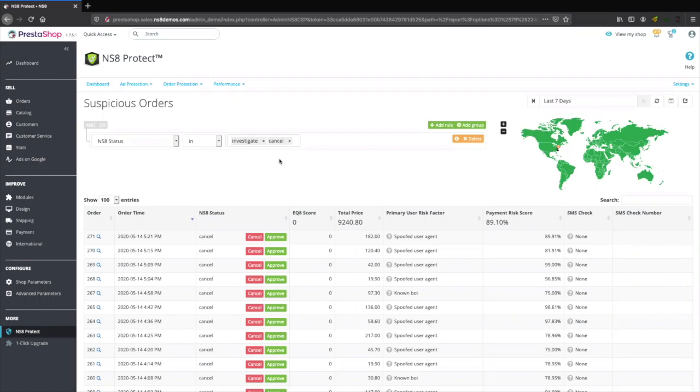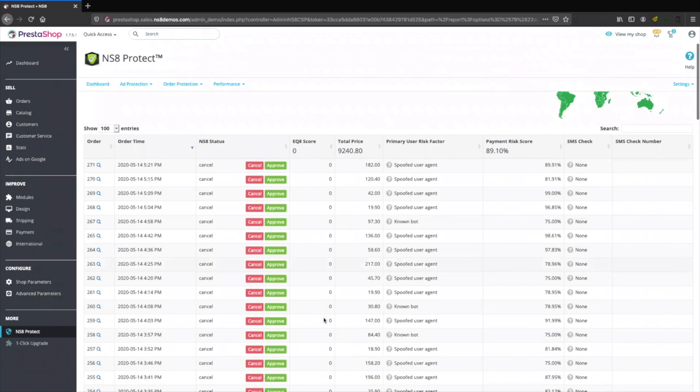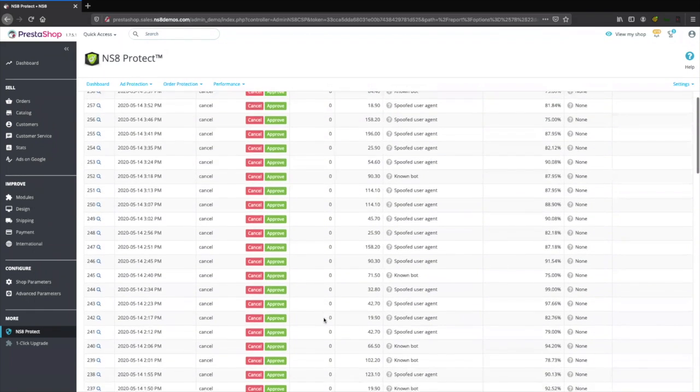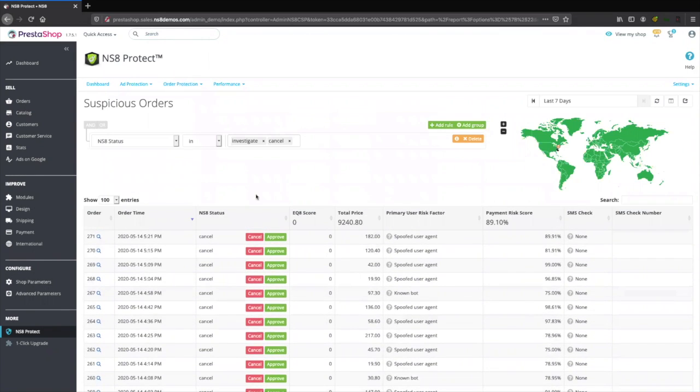So we'll come into this page and we'll see each order that requires us to take some action on it. Now, we can automate the reviewing of these orders so that we don't have to review each one individually, which for larger clients is obviously going to be unfeasible.